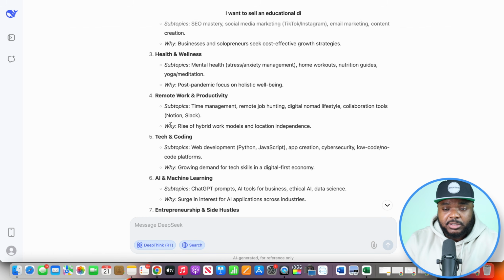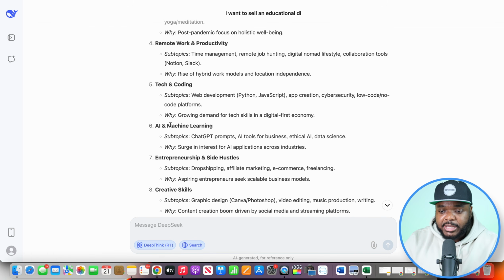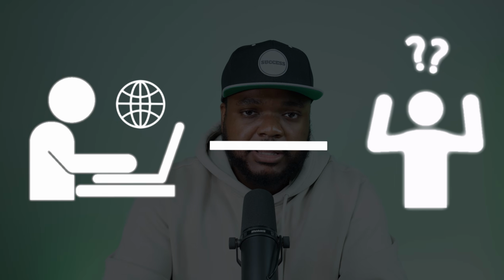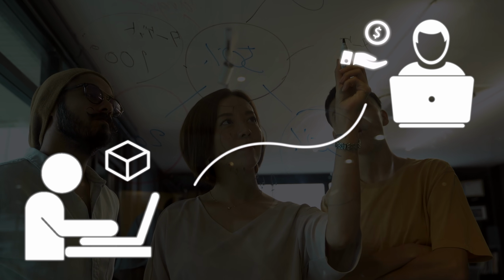And another thing that I wanted to emphasize during this stage is that you want to make sure that you pick a particular niche for your digital product that you're passionate about. One common mistake that I see so many people making that want to earn money on the internet is that they don't really think about what they want to do over the long term. I understand that most of you probably have things to pay for right now, but you also need to have a long-term mindset when it comes to whatever products that you're trying to sell.